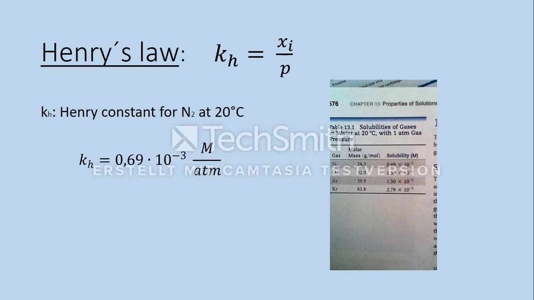The proportionality is being showed by the Henry's constant. In this case we use the Henry's constant for nitrogen at 20 degrees Celsius. The constant is written in the book Chemistry the Central Science in table 13.1. The value is 0.69 times 10 in power of minus 3 mol per atm. Xi is the concentration in the liquid and p is the pressure from the gas over the liquid. We want to find out xi because it is the concentration.